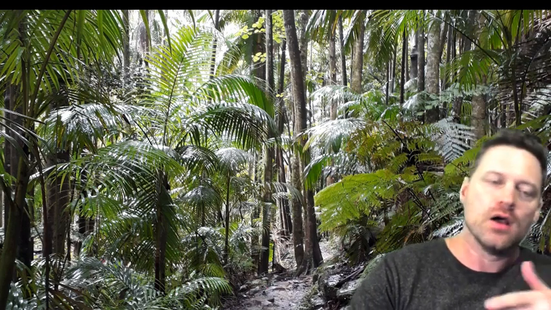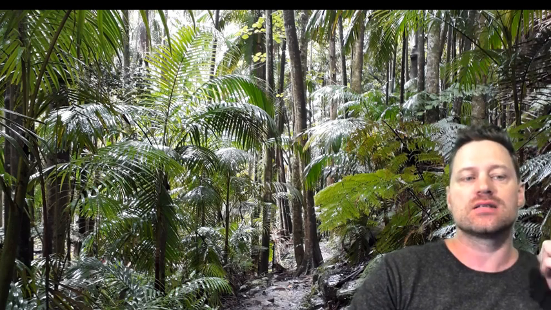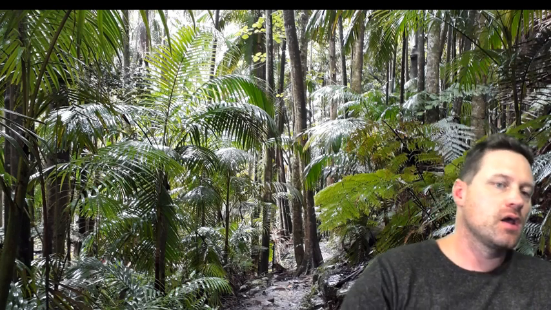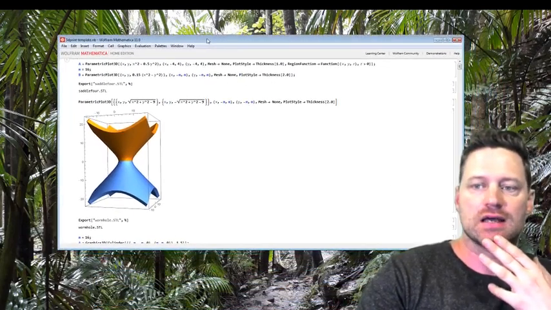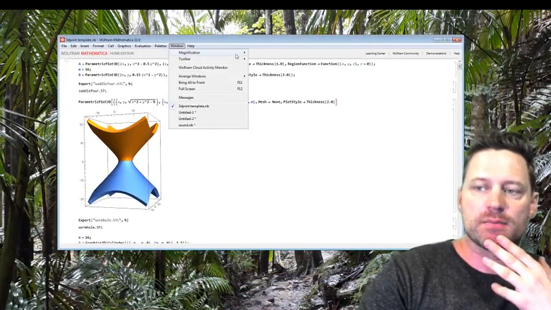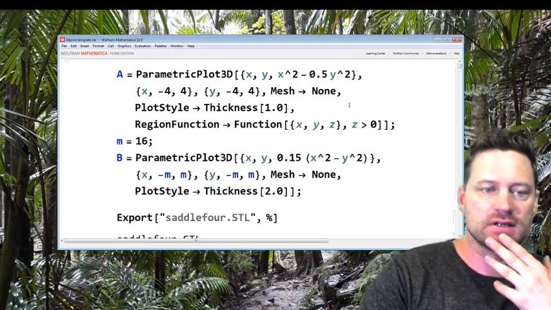Now, I have a template that I use to talk about this sort of thing. Well, not to talk about it, but I'll use it for that now. What I mean to say is that I use this 3D template in Mathematica to remind myself of some of the functions and specific codes that I use to build these models. All right, so I would suggest that you do the same. Now I'm opening it up. I'll put it here where you can see it. And let's increase the magnification on that to 300.